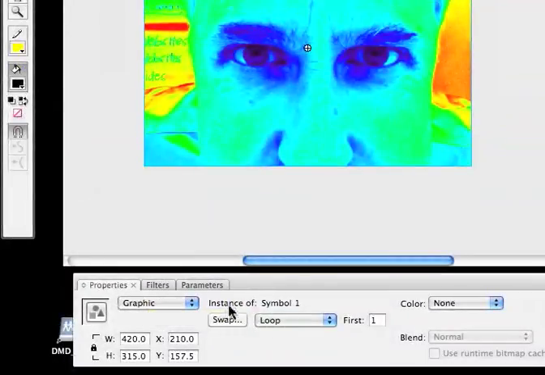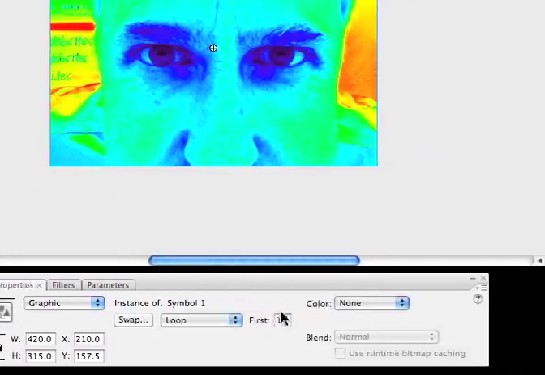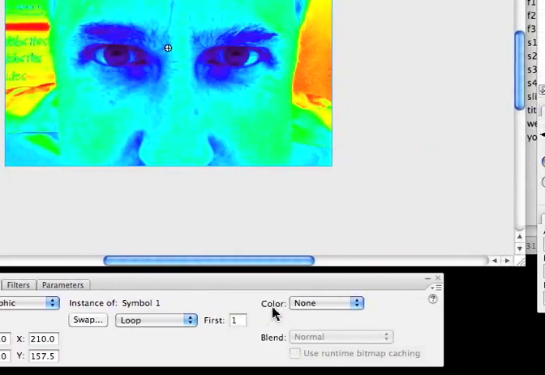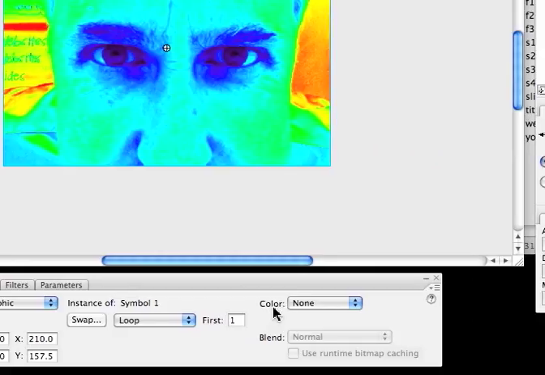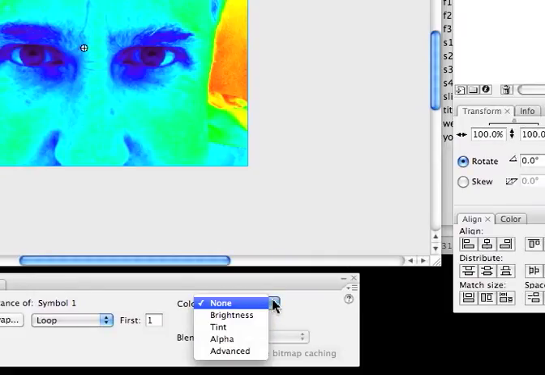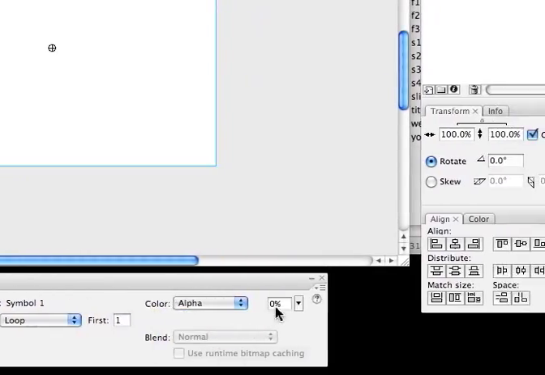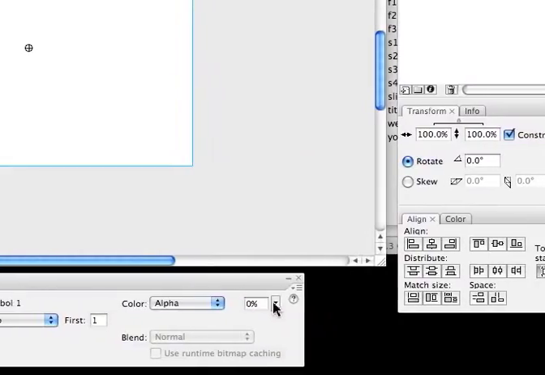So again, playhead at frame 1, click on the image once, and then when I look down on the property panel, I see that it's showing me this is a symbol called symbol 1. And what we're going to change is over here, it's called color. And right now it says none, but I'm going to click on that and go down and choose alpha. And the percentage I have on alpha is 0.